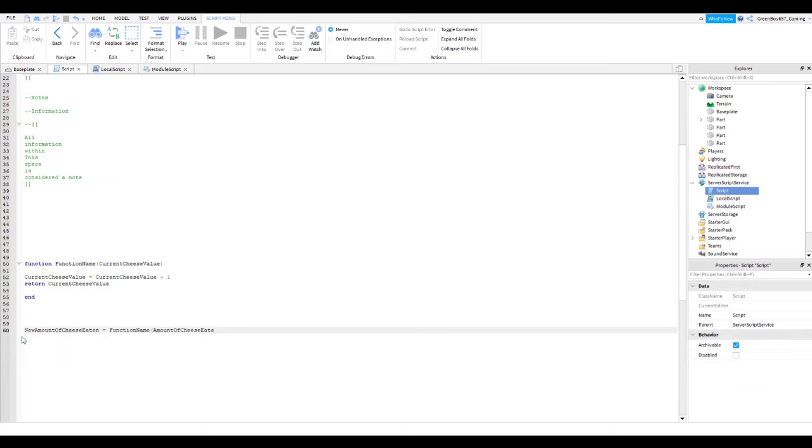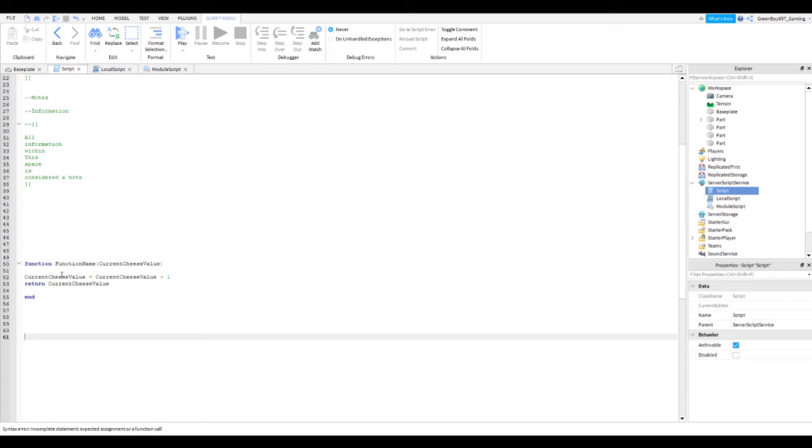Now, if you don't understand functions, please leave a comment, and I may recover this if it wasn't clearly understandable. But pretty much the function can execute code repeatedly whenever it's called. So actually, let me give one more example. We're going to define a new function, and we're going to have it print text.